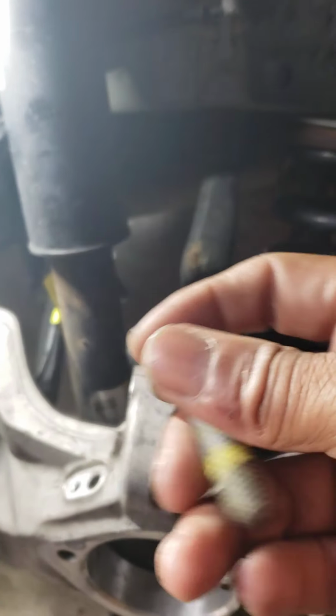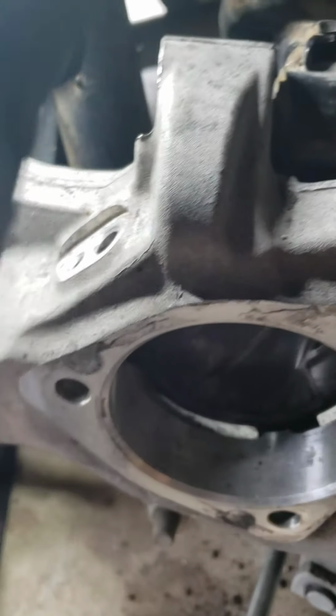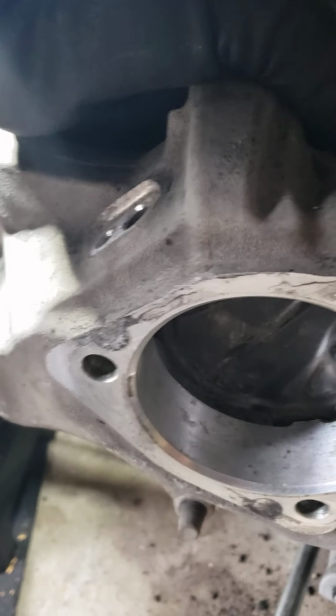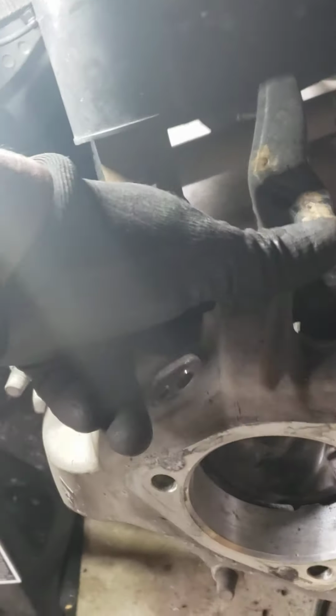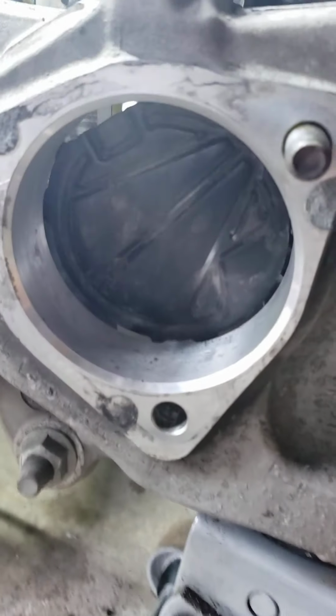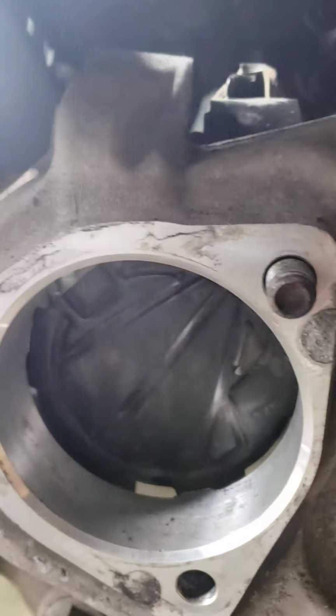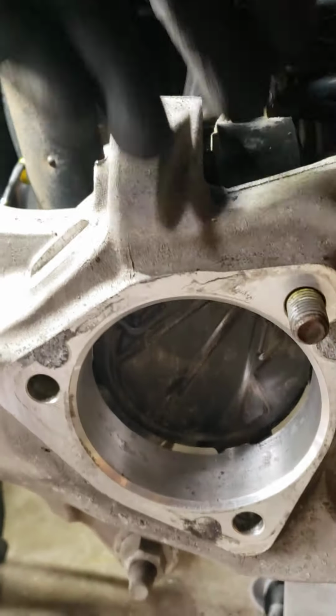They're 18s. The one thing I did notice that's different from most ones I do is this has a little dust cover back here, just a little plate. Once you take it off, it'll fall down. You just do like you do everything else, put it back in place. I shove a screw in there to hold it in place. And so you can see it right here. This little dust cover screws down with the 3 nuts that hold the hub assembly.